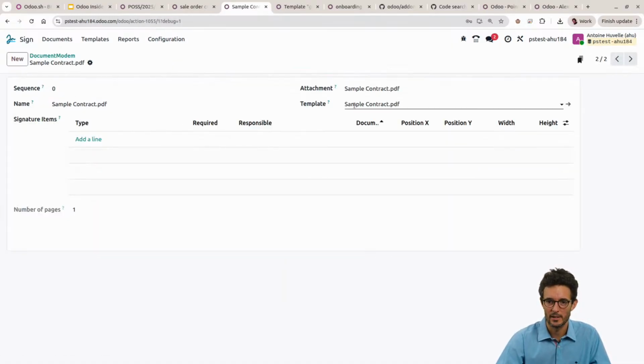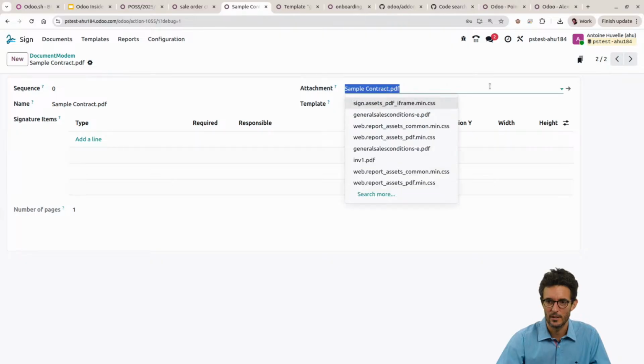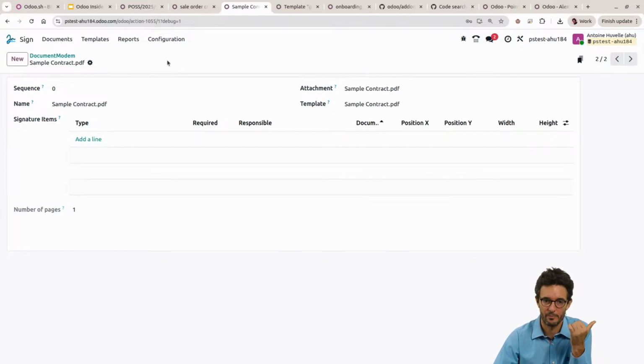Okay, that is one template is here, and the attachment is there. Okay, so we need to create a document that will link to a template, and then we'll create the sign request. Okay, and that is the attachment. It's going to take me a while to do that, maybe 1 or 2 hours, something like this. But I think it's maybe possible on the SaaS.